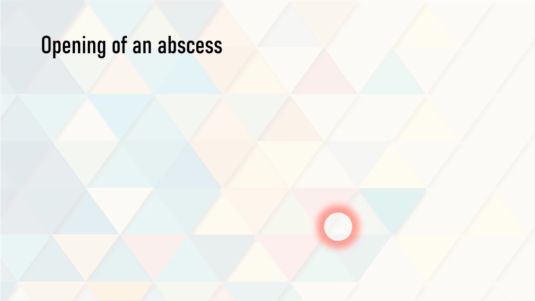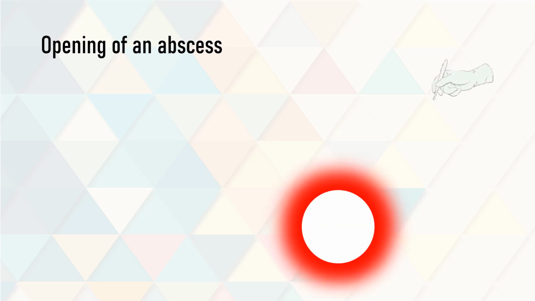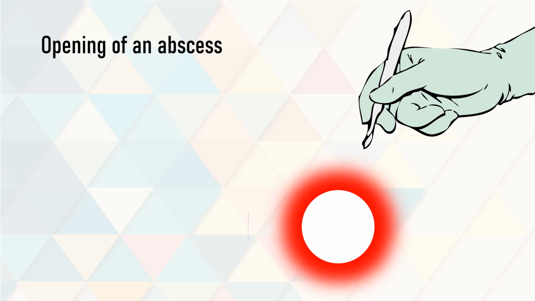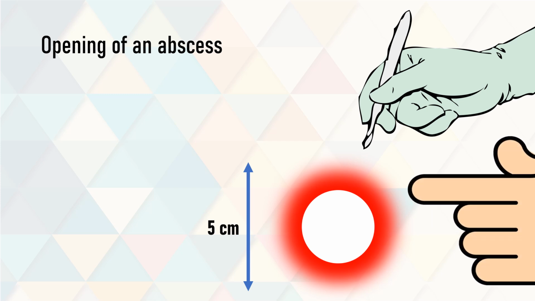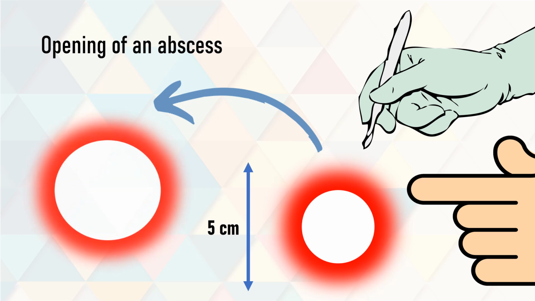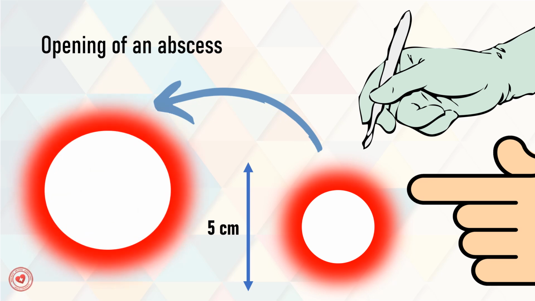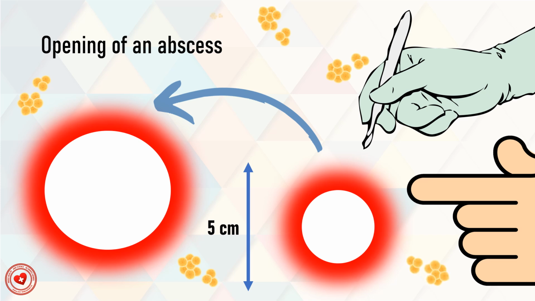Using a scalpel, open the abscess for at least 5 cm. Then, having removed the pus, revise the cavity of the abscess with the index finger, bluntly but without effort, separating the bridges and opening the existing pockets. Then, expand the incision in one direction or another so that there are no pockets. Attention, it is necessary to remember that the wider the abscess is opened, the sooner the recovery will occur. The post-injection abscess should be opened so that the incision extends slightly beyond the infiltrate.